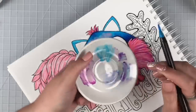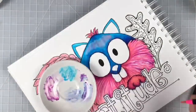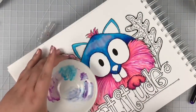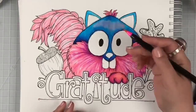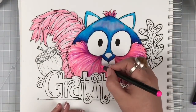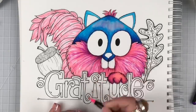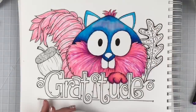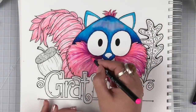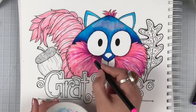Okay, what we're going to do is the blue now from his face. So this is the third color we're going to build into his cheeks now. And it's going to bring in cohesive feeling. So take the same pink again, and we're going to bring the blue now from his face into the cheeks. Not a lot, but enough that the cheeks feel like they belong on the same critter. Don't cover all your whites. You'll regret it.